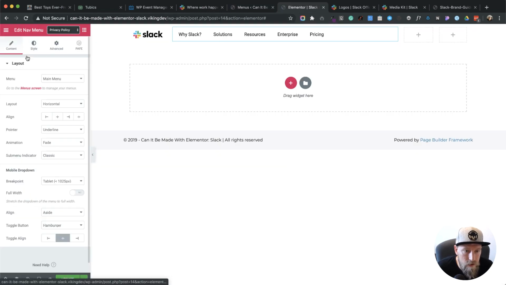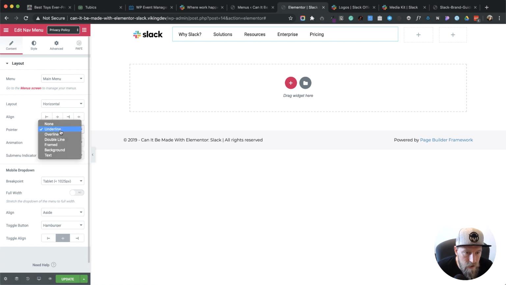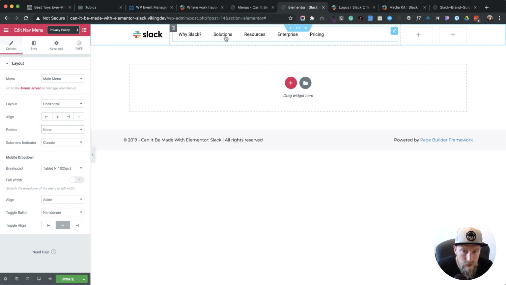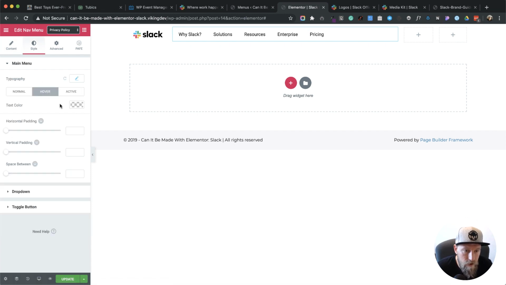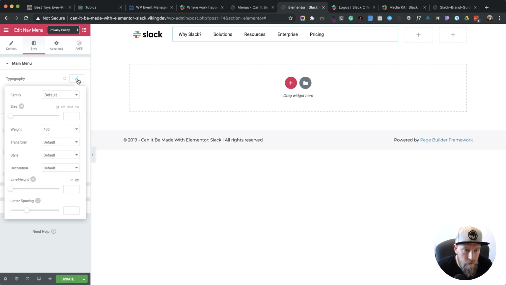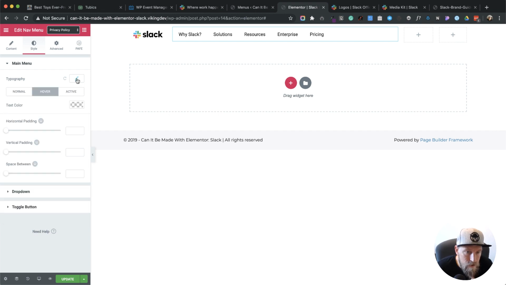Okay, let's go back to content over here, and where it says pointer underline, we're going to say none, so we don't get that green underline. And then let's go back here, and on hover for typography, we're going to have underline. Oh, you see that this doesn't pertain to hover only. So that's unfortunate. You can only change the hover color.